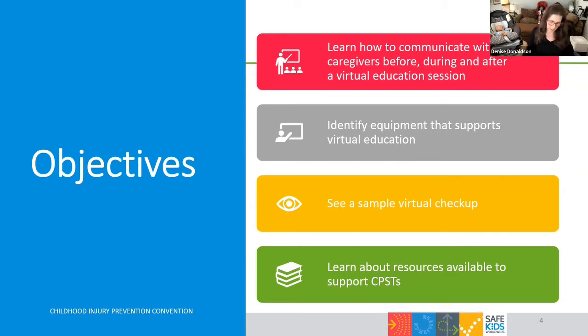Now that we're opening up a bit more and most of us have resumed at least some in-person checkups, Shauna Rhea and I really feel that this new virtual tool in our toolkit is worthwhile to continue doing, and it would be short-sighted to just discard it entirely as we transition back. We really hope that people will see it as having a place in our toolkit on an ongoing basis, so we have both ways to reach caregivers as needed.